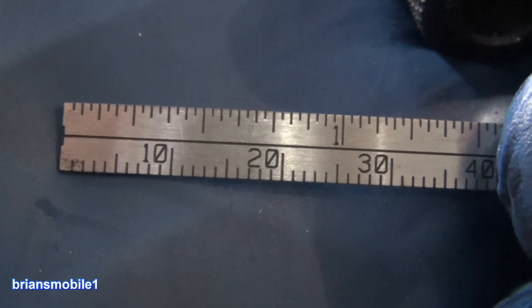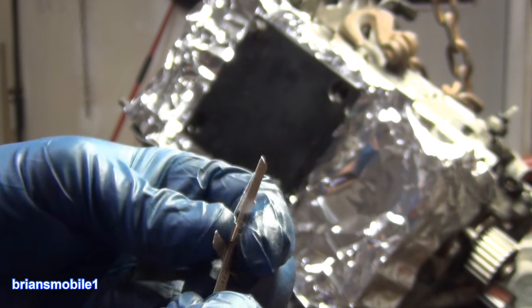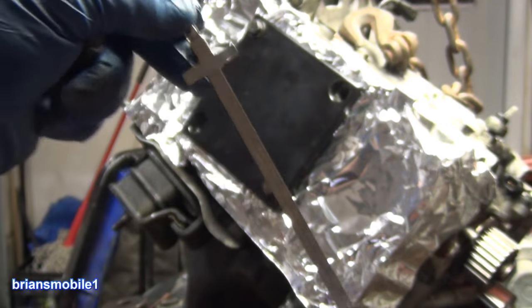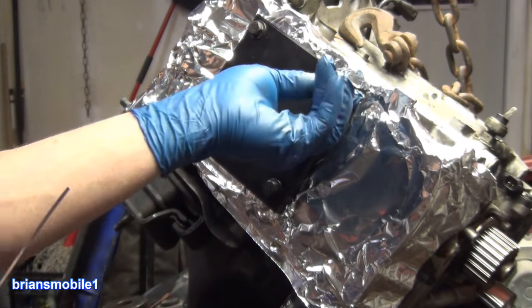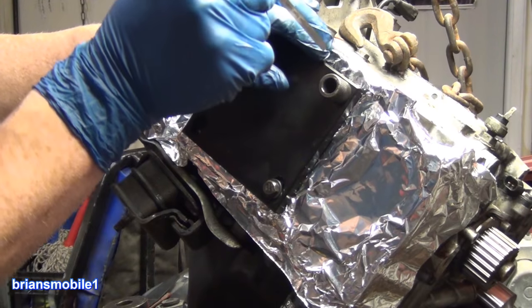You see it's millimeters on the bottom and it's inches on the top. This little piece of engineering is a measuring device, and it's clever because it's got a little tension. It looks like they designed this off of a pen and just didn't wrap it for going around a pen. We take this, we put in the guide, and we stick this down in there, and we just want to go diagonally and just skim the surface.